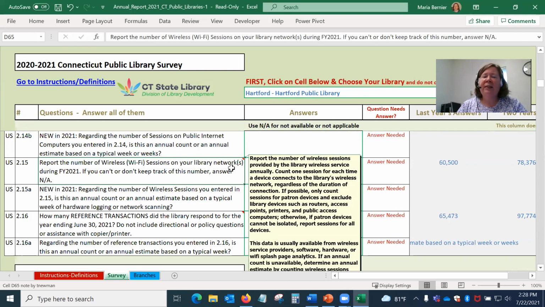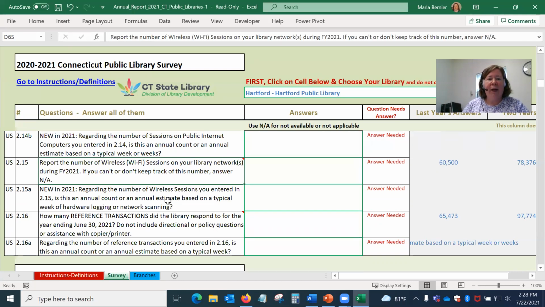When we did the stats a year ago, only about a third of public libraries in Connecticut could report that number to me. And that stresses me out because I know this is a huge factor in you being able to show impact in your community. Not just, yeah, we provide it, but yeah, this many people took advantage of it every single month. That's a really compelling statistic. So please, please, please start capturing that number or figuring out how to do that.